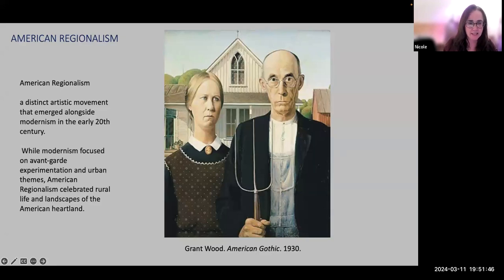Wood's American Gothic has become a national icon that speaks to many. It continues to spark a wide variety of responses. This work has been praised and it's been derided by critics and by the public. But his paintings, and in particular American Gothic, remain some of the most iconic, most appropriated paintings created by an American artist.